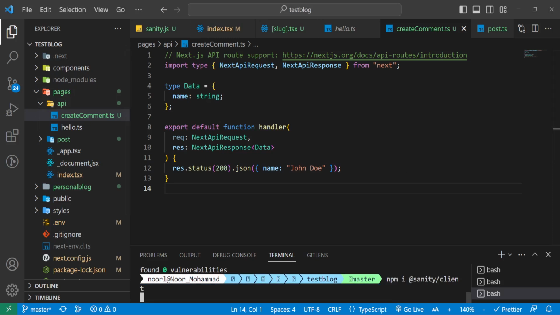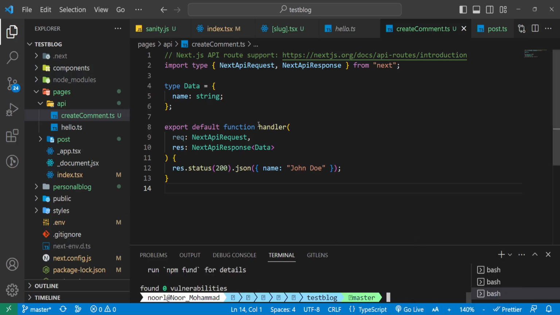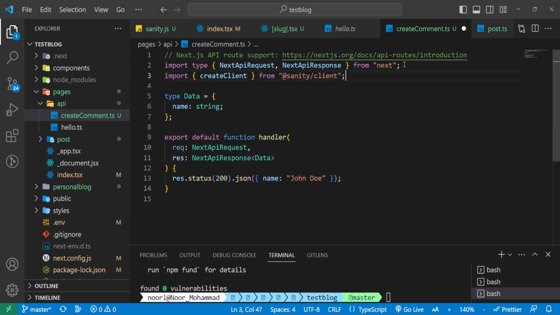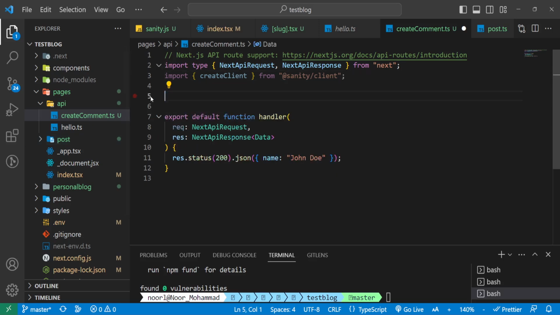And from that Sanity client, also we need to have our API token from our Sanity API token. So first of all, we need to get createClient from our Sanity client, and that type data we do not require.